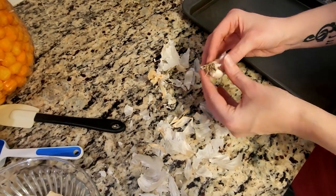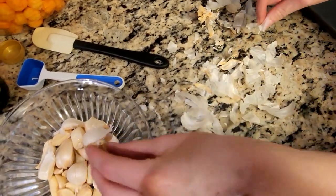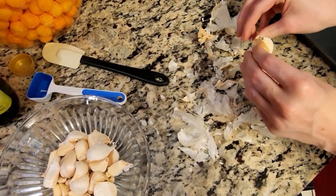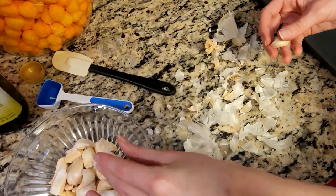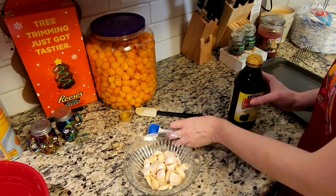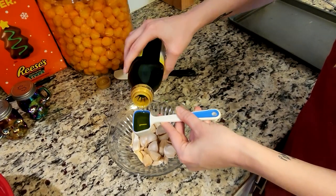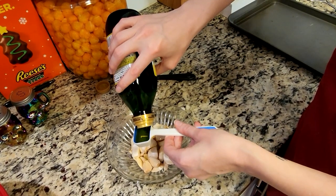We're just finishing up with the last bit of the garlic. You're going to want to put the cloves into a bowl because we're going to be mixing them with some olive oil. You can still take off some of the outer layer, but we just want to make sure we're not fully peeling that inner part — it's okay if that outer peel is still there. Now that these are all separated, we have them in our bowl. For my double batch, it's going to be two tablespoons of olive oil; if you're doing a single batch, just cut that in half to one tablespoon. We're going to pour this in and mix the olive oil and the garlic cloves together.